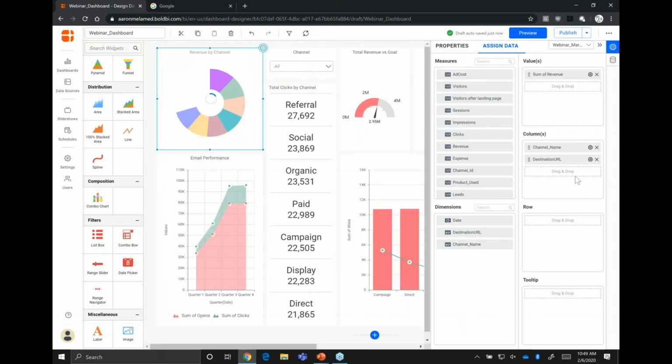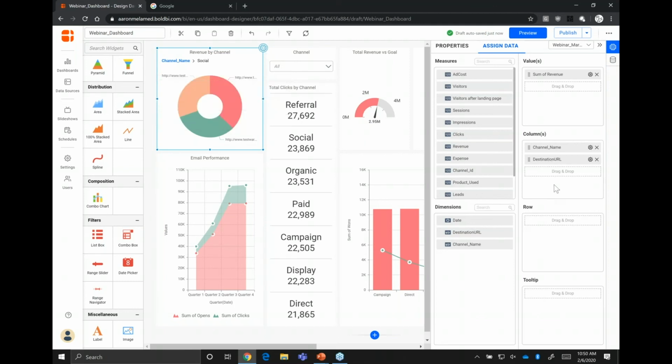So what'll happen now, I'm not actually sure what this will look like, but let's see. This is one of the features you can actually try out in the designer. You don't actually have to go into preview mode to test this out. So you can see visually that something is enabled now on this donut chart. When I hover over the different segments, there's a little crosshatch pattern. And this is just indicating that I can click on a segment and something will happen. In this case, that something is drill down. So now we can see that this particular channel was sending people to these different URLs. And then we can see which ones were clicked more often.